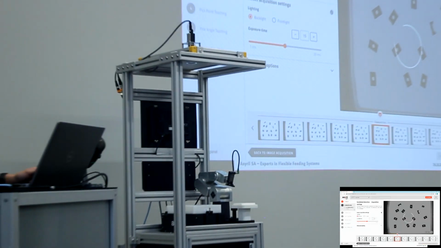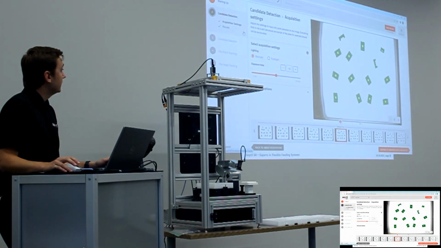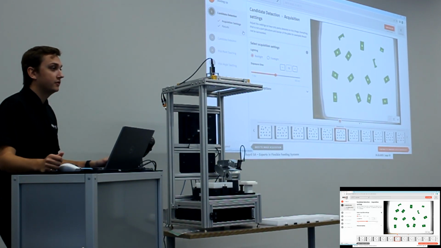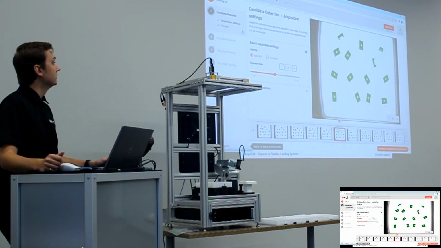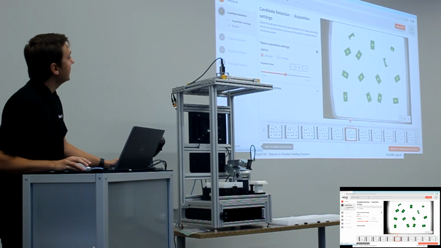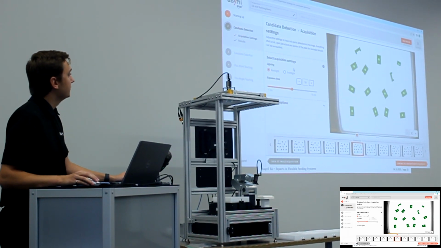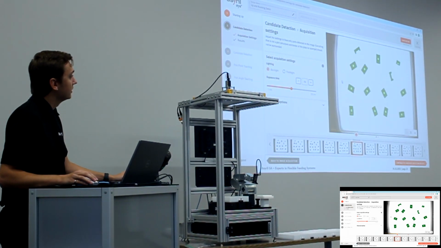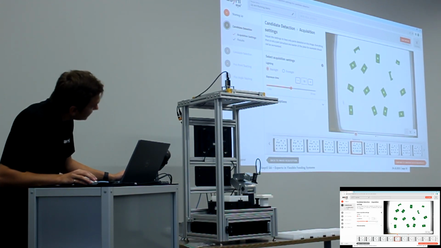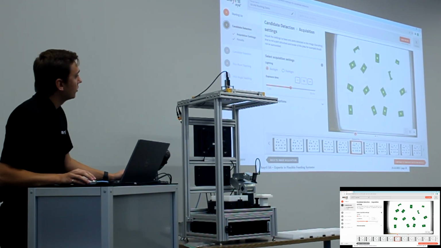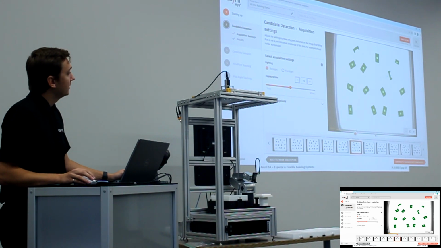So candidate detection is the first layer of the vision filter that we're trying to pass these parts through. So I've gone ahead and sectioned off parts in a good orientation and a bad orientation. So these are all parts that I've set up in an orientation that we'll define as good. And then these are all parts that we've defined as bad, just for your reference moving forward.